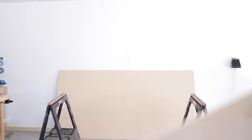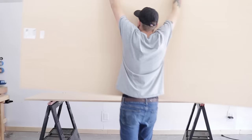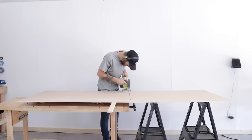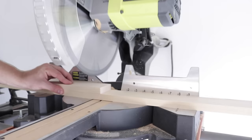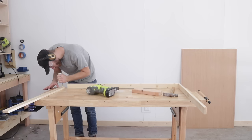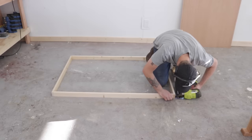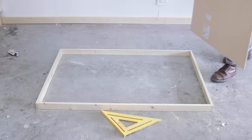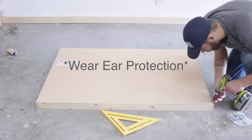The first thing I wanted to do was get my eighth-inch thick piece of plywood that I'll be using to cut the back of the light box. I'm measuring it so there's about a half-inch buffer between the edge of the etched glass and the inside of the frame. Make sure you've got plenty of support whenever you're breaking down big pieces of plywood like this. Then I moved over to my miter saw and cut my four pieces for the outside of the frame. I chose to use my 18-volt Ryobi brad nailer — super fast and super easy. Then I grabbed the plywood panel and attached it to the back of the frame using screws, so if I ever need to get back in there to adjust any of the electrical I still can.